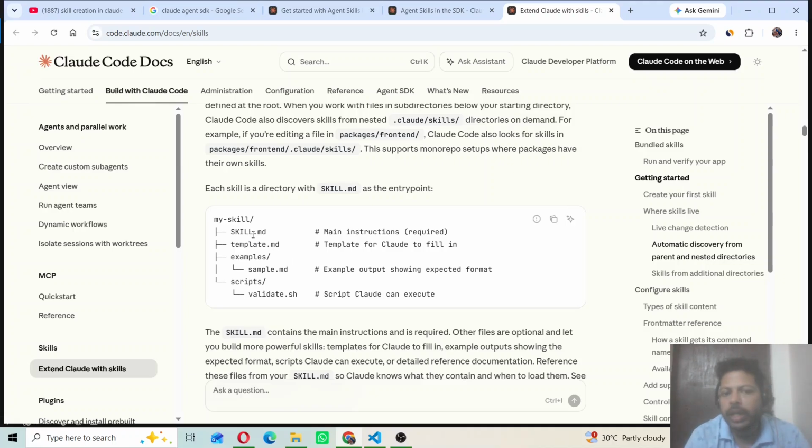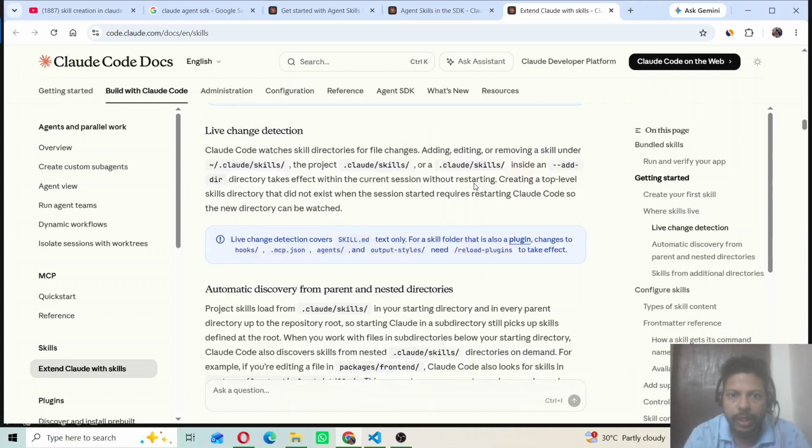Apart from skill.md, various other markdown files can be created, which will be required in the skill, and it varies from skill to skill. Your skill may require one skill.md file, and someone else's skill may require multiple files with some scripts. So it matters how complex your skill is.